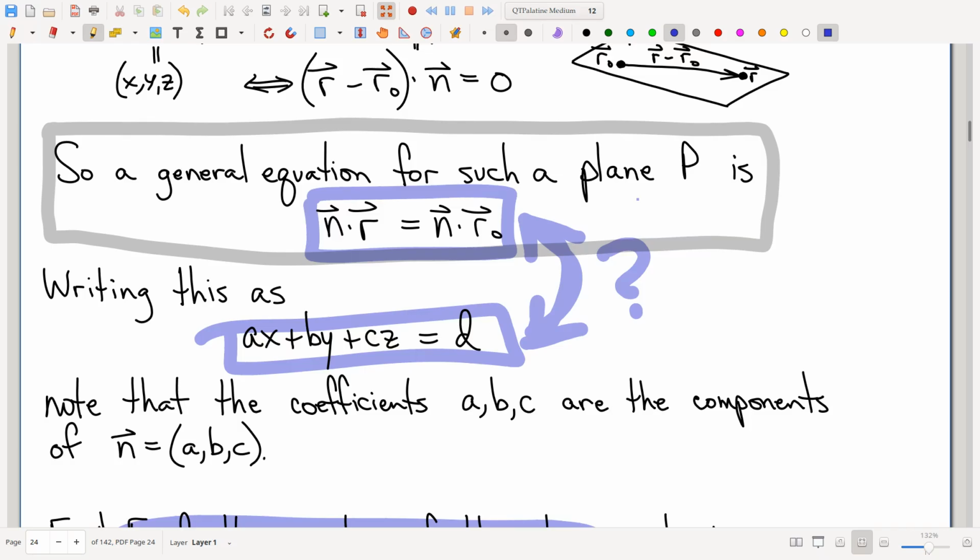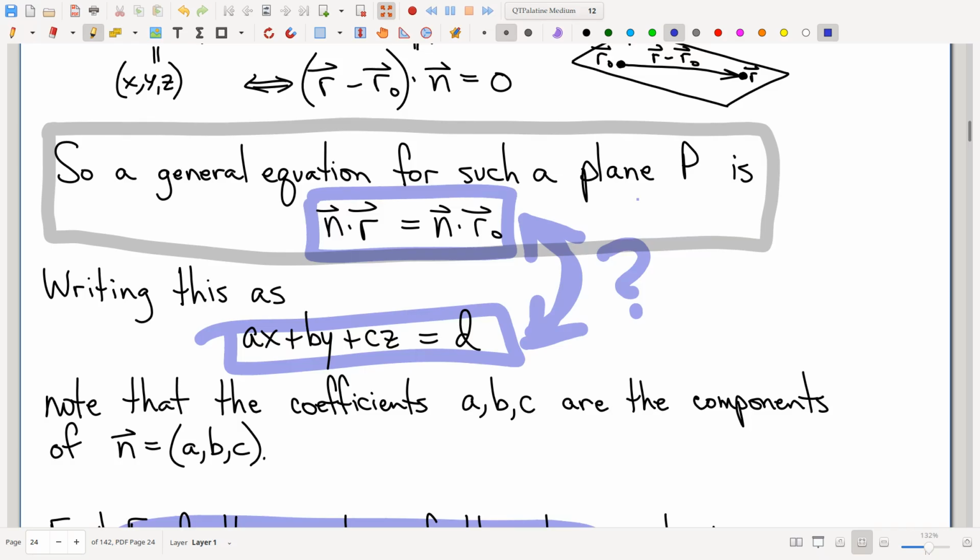The top equation is more transparently connected to ideas, right? So what's the deal with this whole ax plus by plus cz thing? Is that just a formula given to us by the oracle? No. It's a dot product. It's n dot r. That's why the left part of the equation is important. Right? So the top version of the equation is more immediately relatable and connectable to ideas. And again, that's what we do here. That's the purpose of this course.